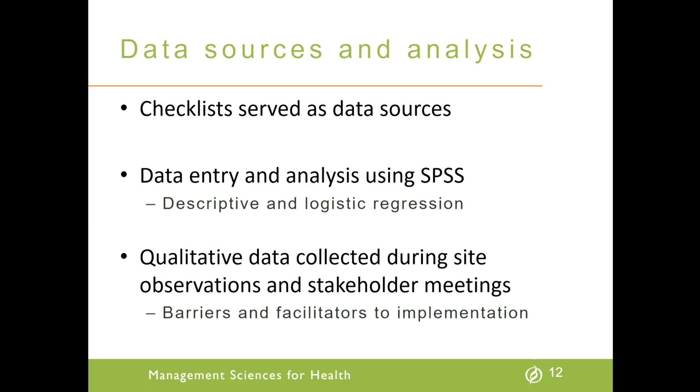So data sources, we used a checklist as a data source, and entry and analysis was done using SPSS. We also triangulated this with qualitative information. Since this was implemented under programmatic condition, we had several observations, discussions, and meetings. So we summarized outcomes of those meetings to see how feasible this implementation was.